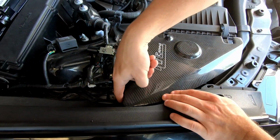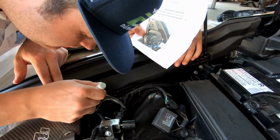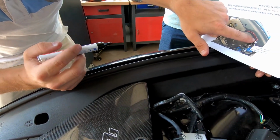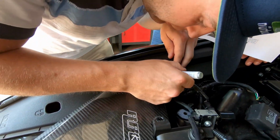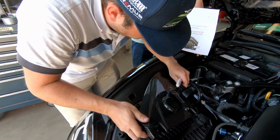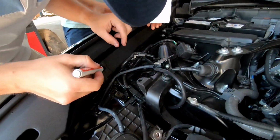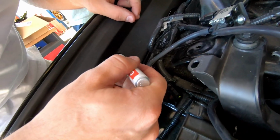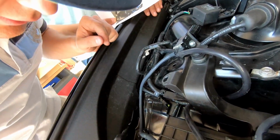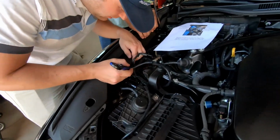Okay, so we need a cutout here, following the guide. I did this line now. Then I have to go from this bend, right from this bend. Okay, now we can remove it. Nice mark. And you can go from this bend. Just follow it, and then down here. You don't have to go too much there. Don't scratch your car.